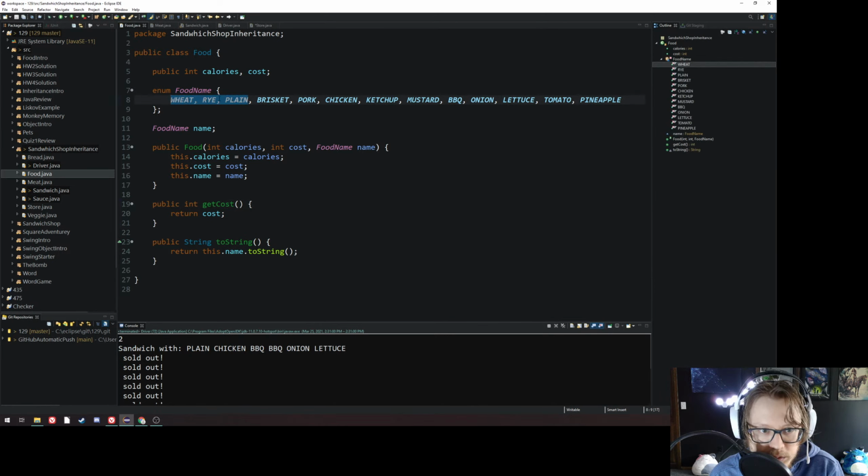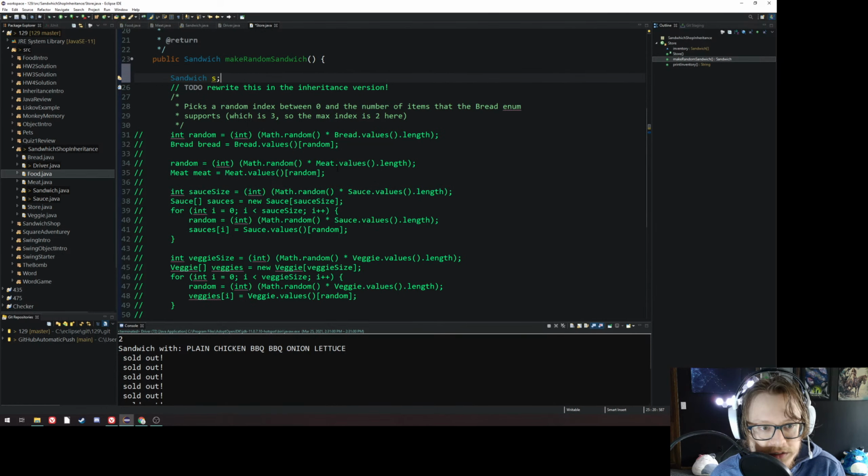Here we run into a bit of a problem, right? The 3 different bread types are all listed here, and then the brisket, pork, chicken, etc., are all there too. And I haven't really given the properties of each of the breads like I had in the original enum version, where the calories and the cost were associated with each specific kind of bread. So it was better, in a sense, in the enum version, when you could say, well, wheat has 5 calories, and rye has 10, and plain has 6, or whatever. You were actually able to specify those. That's not exactly true of this version, so there are some disadvantages here as well.